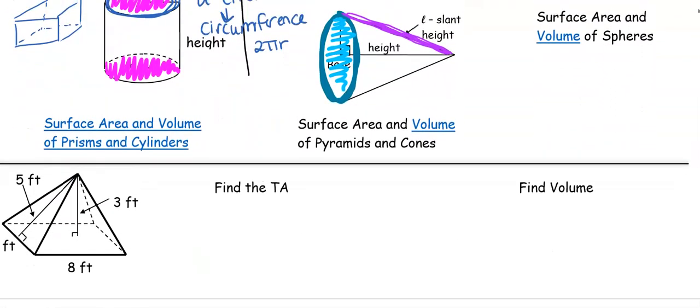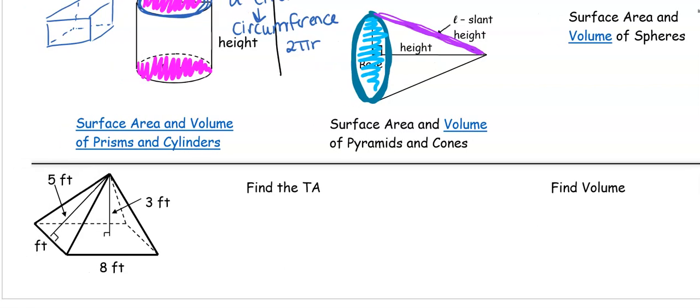Last, we have one example of applying these formulas. Just like before with the two-dimensional shapes, the first thing we do is identify our shape. In this case, we see that we have a pyramid. I go to my pyramid formulas. For total surface area, this is 1/2 big P, which stands for perimeter of the base, times the slant height plus the base area.